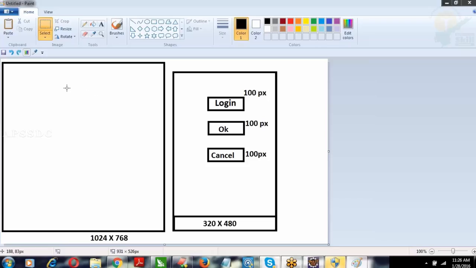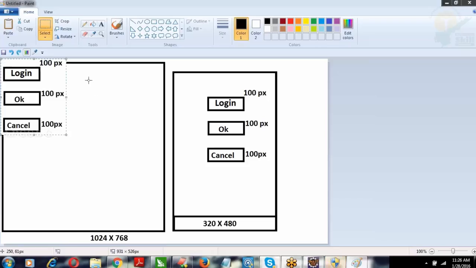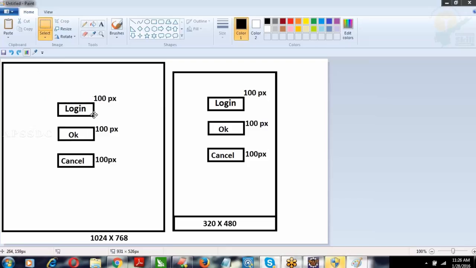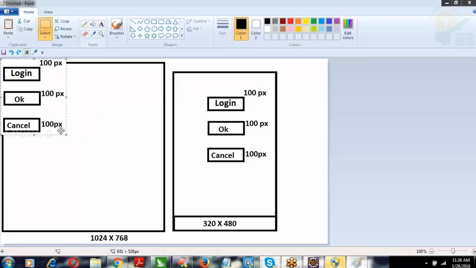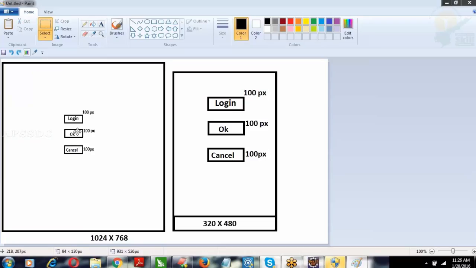That's why Android does not prefer the pixel property. Android prefers a property called dp. This is the problem in the case of pixels. When the device is changed and you install the application in large resolutions, you will get a very small UI.